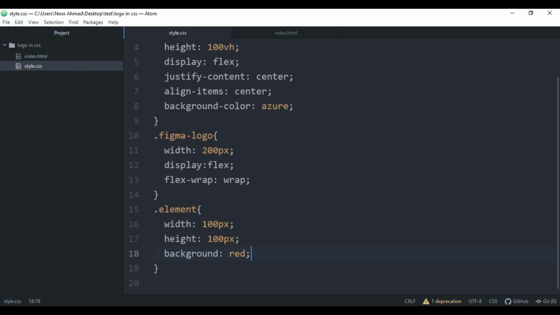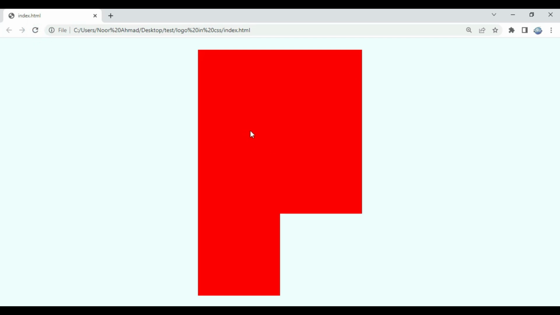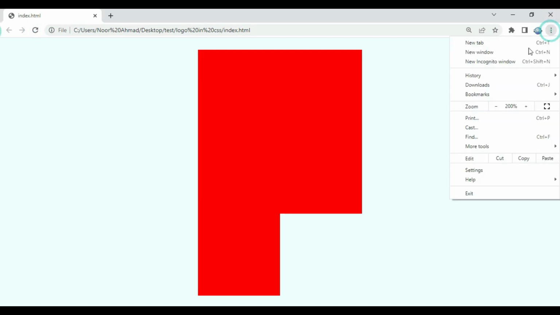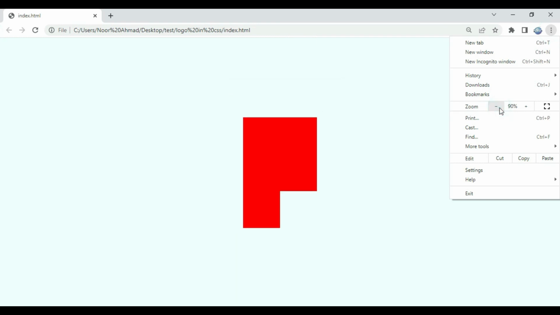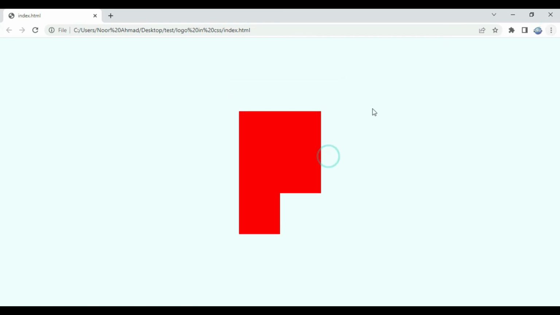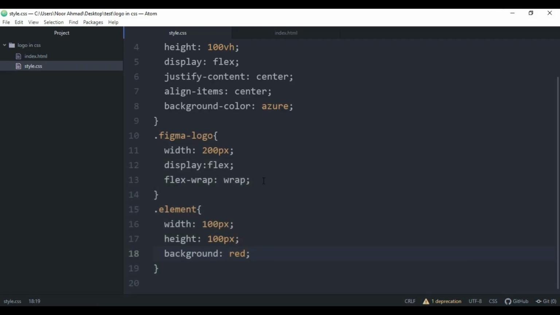Right, so now when we save this, let's check. Now let me zoom out this. Here we go. This is what we have created until this point.